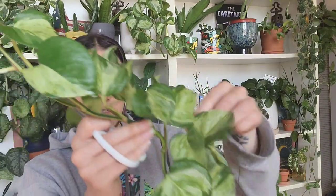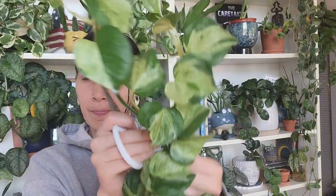So now we have these two big, beautiful manjula cuttings that I am going to propagate, I suppose. So we're just, like I said, gonna take the tops of these, and then the rest I'll just throw in water and get it to root up. This plant is really easy. I am gonna cut this though. This is unnecessary, all these empty nodes.